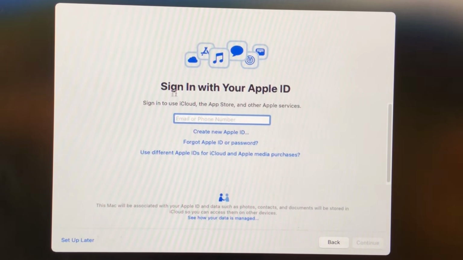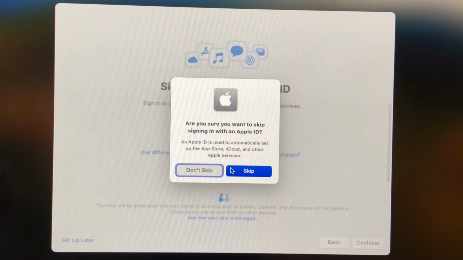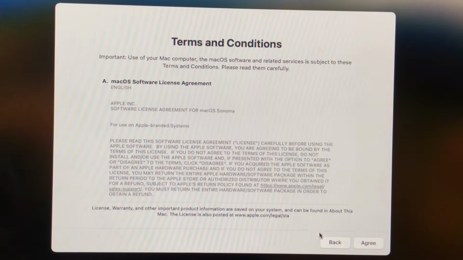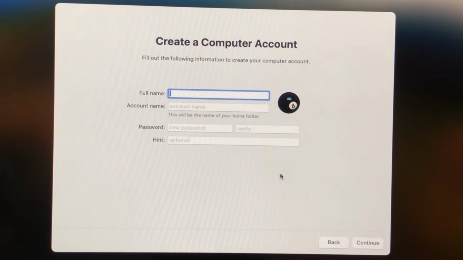Now if you want to sign in to your Apple ID account right now, you can sign in or you can click on set up later. In this case, I will set it up later. Now create your computer account, so I'll type Mac.